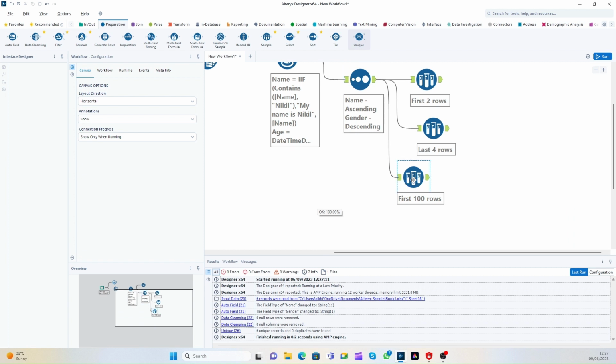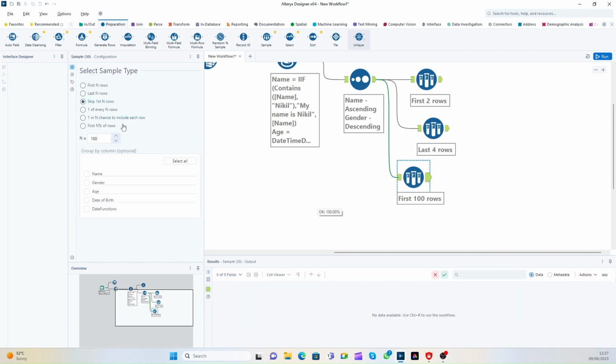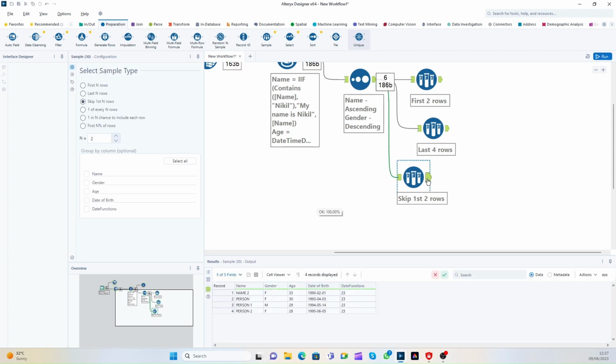If you want to skip the first 1 to 2 rows, what happens? The first two records will be ignored, the rest will be displayed. One of every n rows, what happens if I choose this?